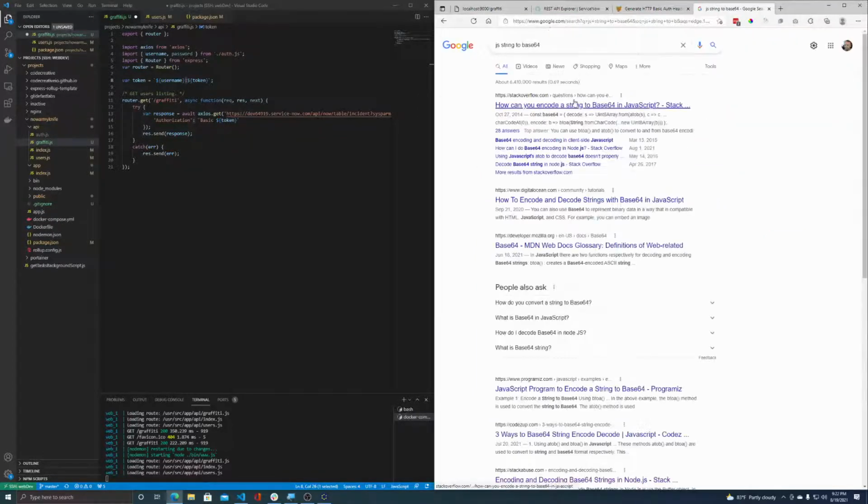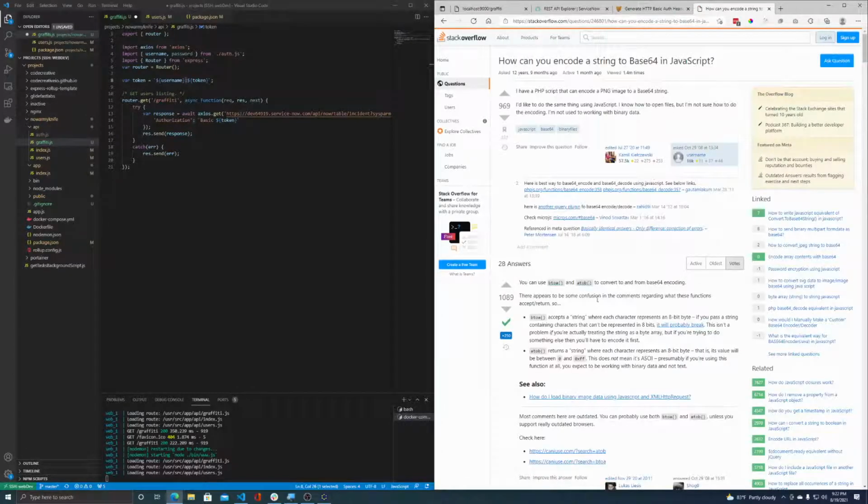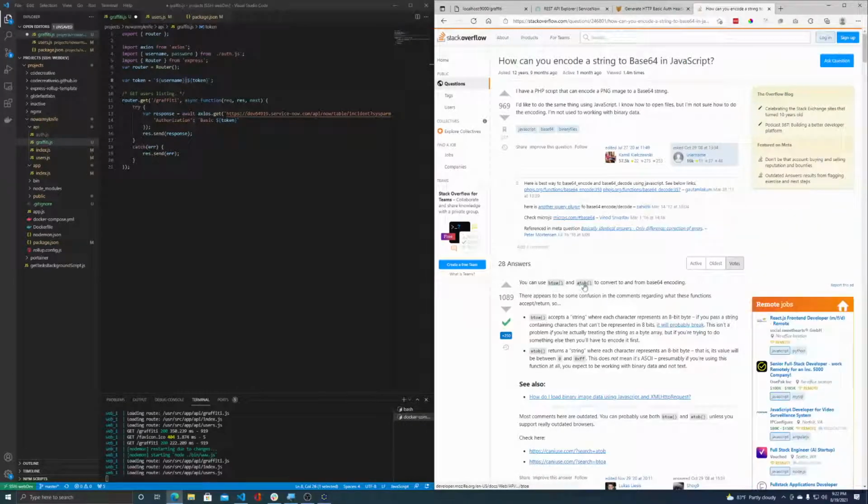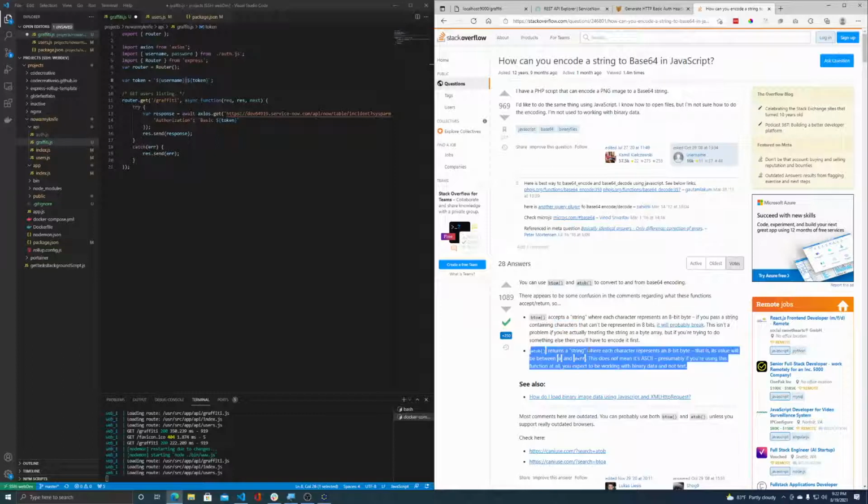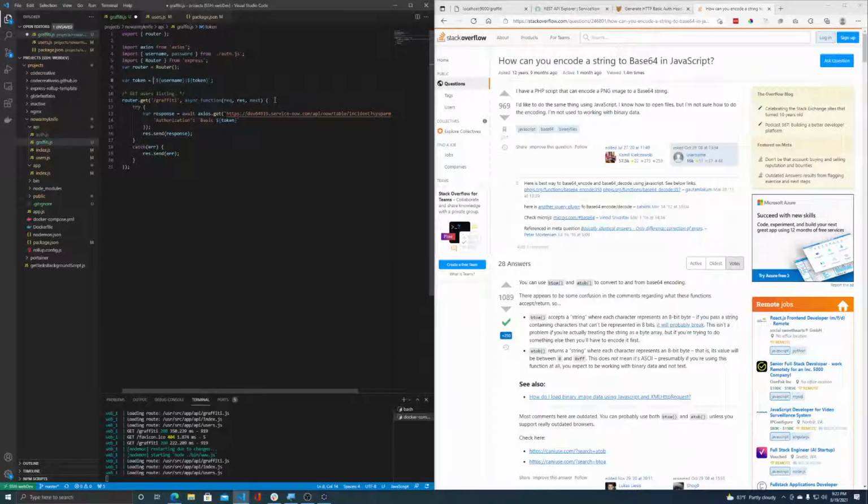Apparently I searched for this a little bit. btoa and atob to convert from base64 encoding. btoa accepts a string where each character represents an 8-bit byte. atob returns a string where each character. Okay, I don't know. Let's try it.